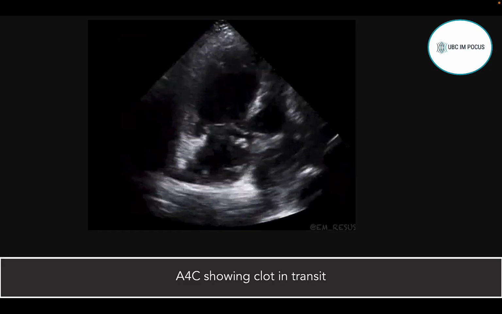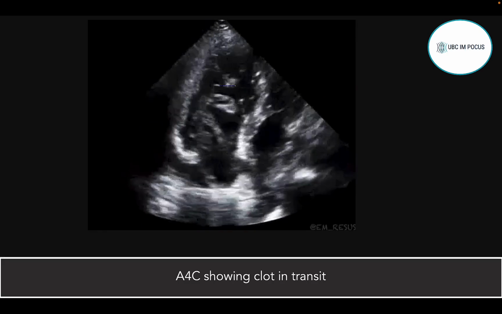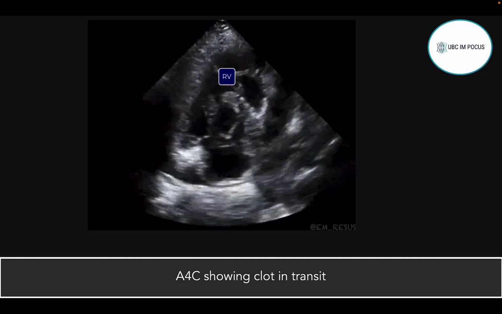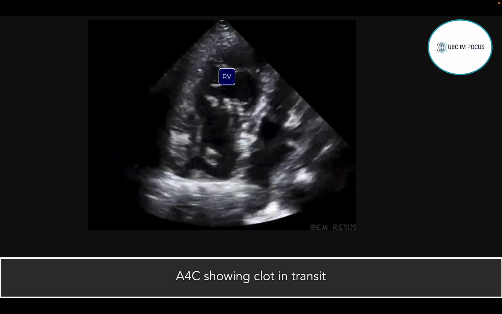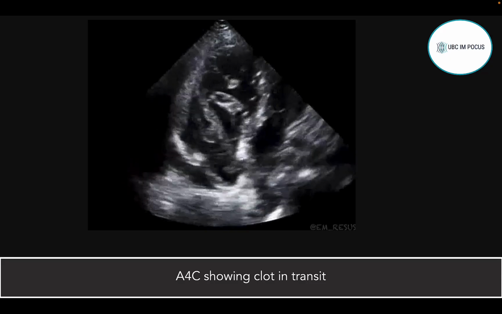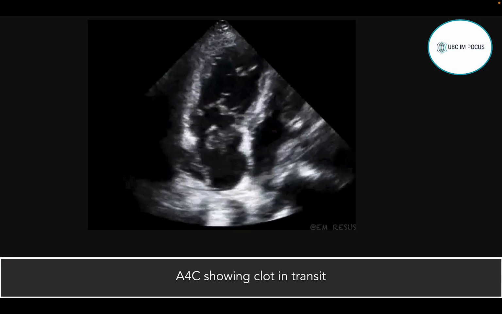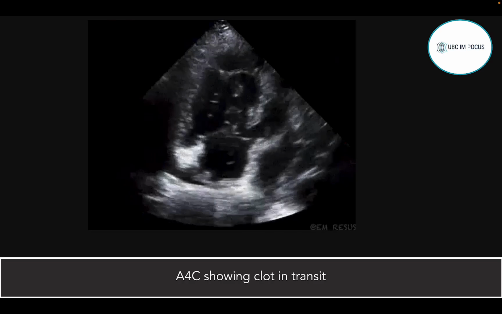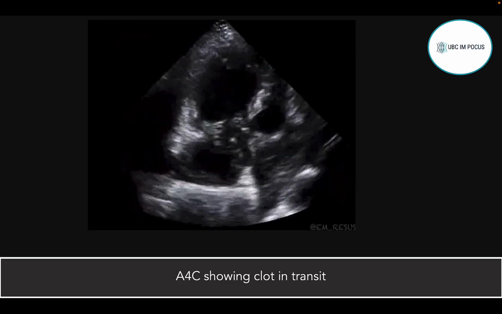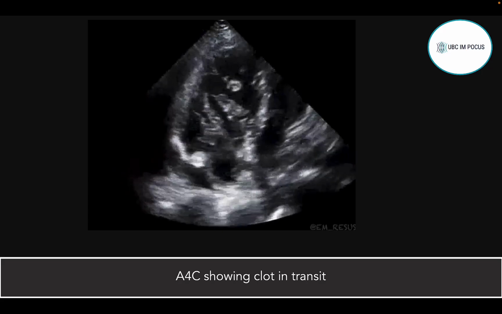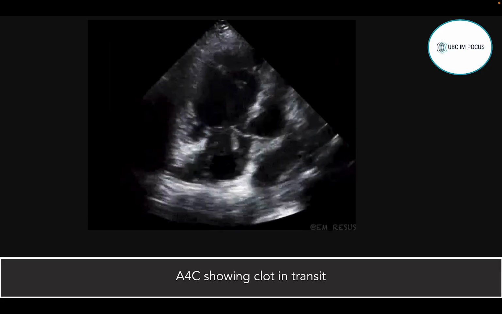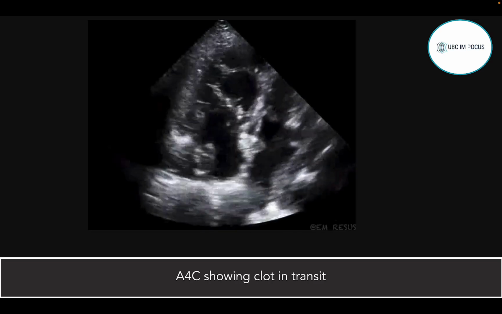This is a fun picture. So this is an apical 4-chamber view, kind of RV centered again, because our LV apex is not in the middle of our screen, our RV is. We see some RV dilation, because certainly from this view, the RV looks bigger than the LV. And the really abnormal thing here is obviously this mobile hyperechoic stuff in the right atrium kind of going into the right ventricle. So this is a terrifying image. This is clot in transit that you might see in a patient with PE. So call your PERT team friends, your critical care friends, if you see this. This is a really impressive image.